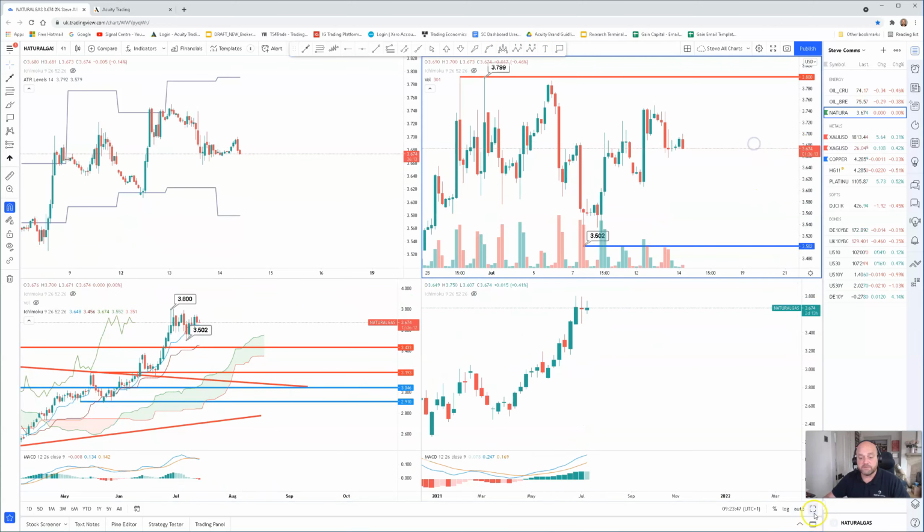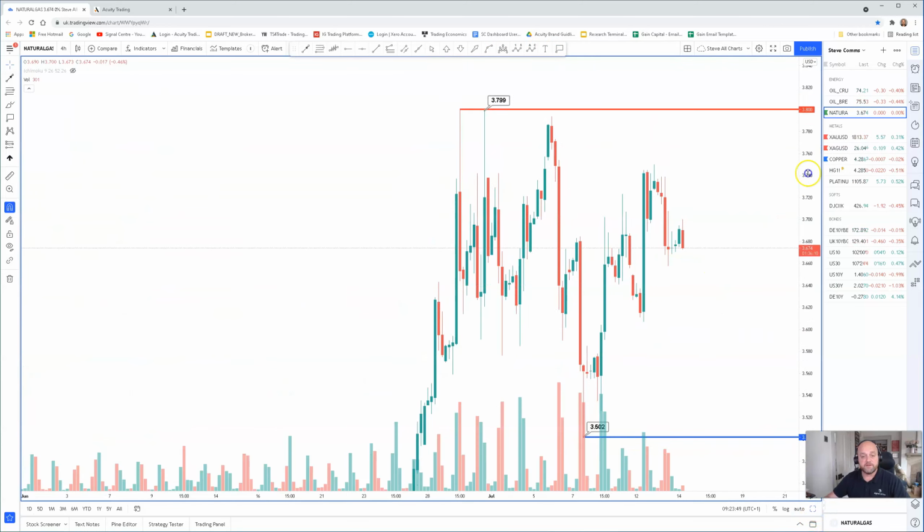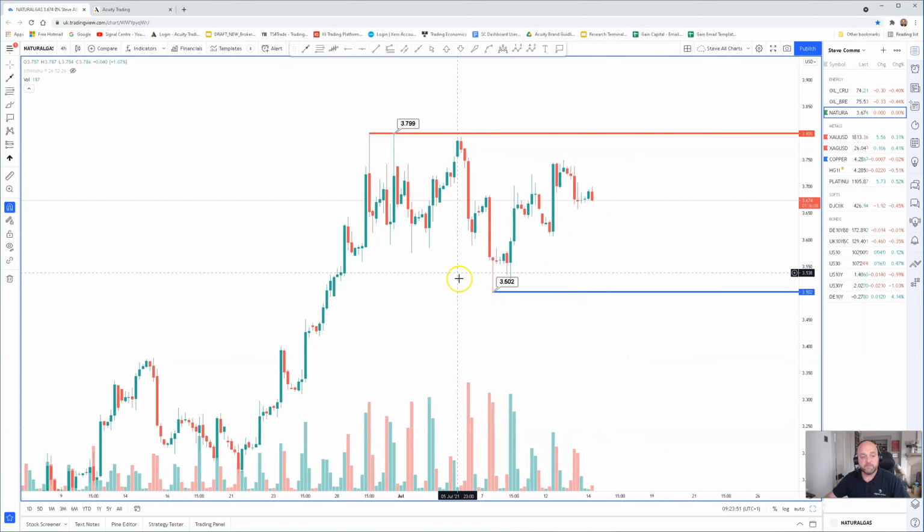Let's take it down to the 4-hour chart to give you a little bit more colour on this, and you can see we're in this sort of natural range. We've just peaked out at 375 and held at 365. A bearish engulfing or bearish outside candle is possibly forming on the 4-hour chart, so that'll be negative. We really need to get a break of 365 before it opens up a retest of 360, then 350. Above here we should see resistance at 375, then 380.